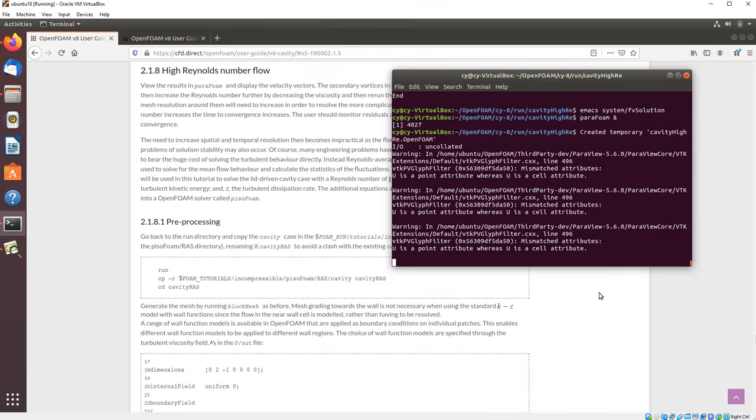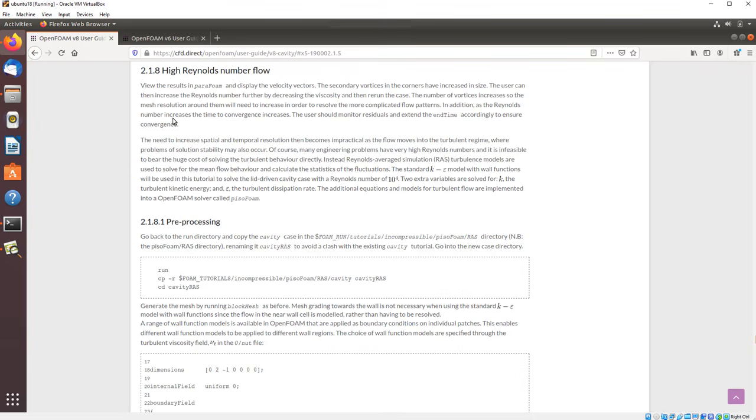Now, okay, so I told you that we didn't change the turbulence model. Now, I just increased this Reynolds number by 10 times. What if I wanted to increase it by 1,000 times? The higher the Reynolds number, the more you'll start to see some turbulence appearing, vortices in the corners, and basically what you'll have to do is also to mesh much smaller around the borders of your model to actually see accurately what is appearing.